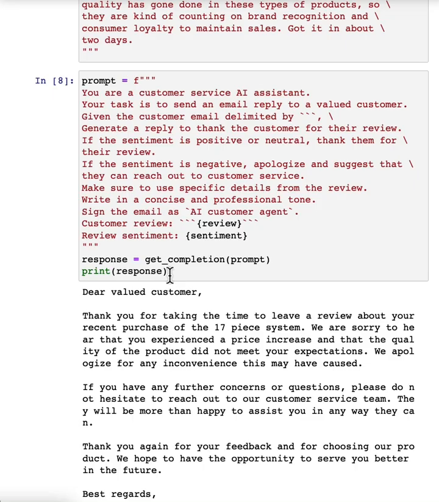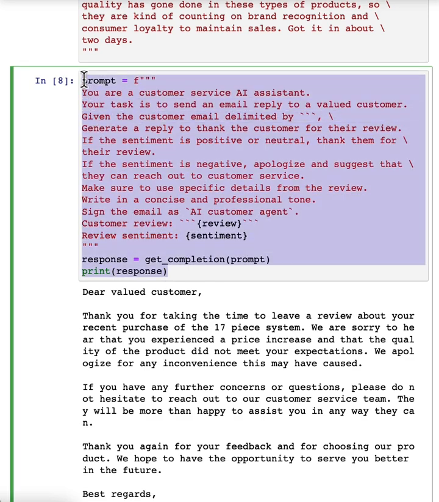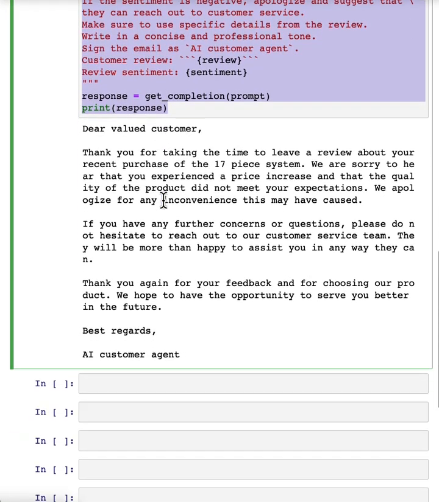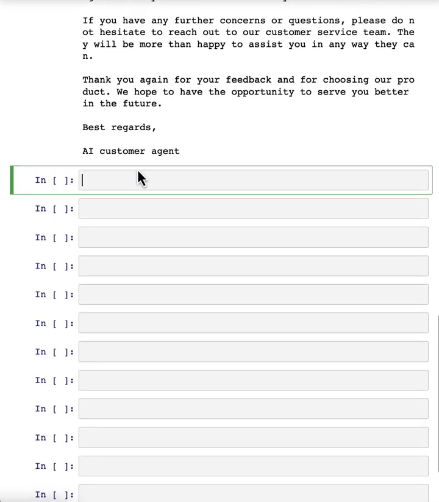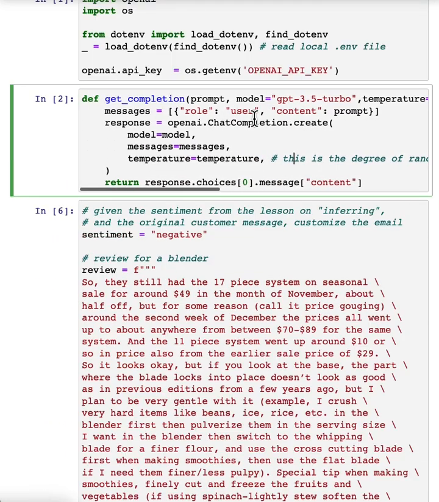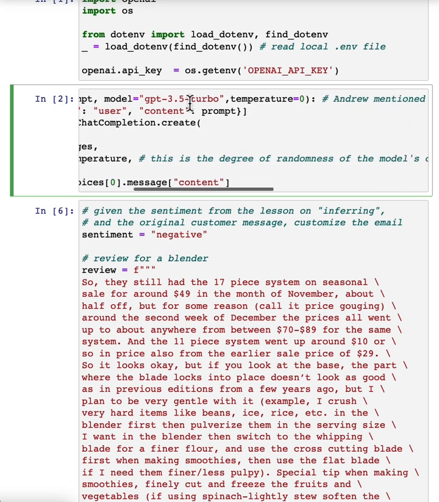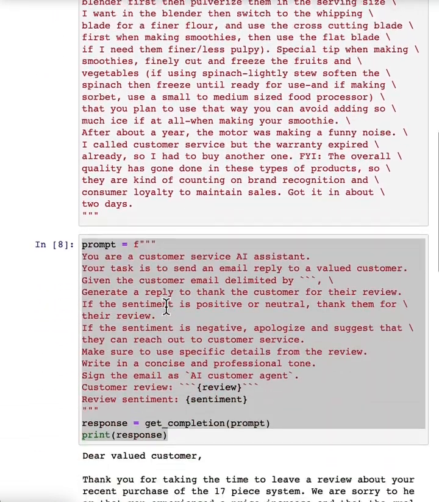So now let's take this same prompt that we just used and try generating an email, but let's use a higher temperature. In our getCompletion function that we've been using throughout the videos, we have specified a model and also a temperature, but we've set them to default. So now let's try varying the temperature.